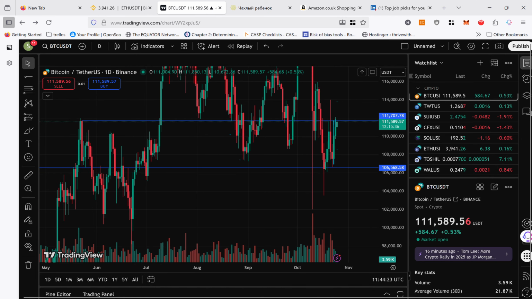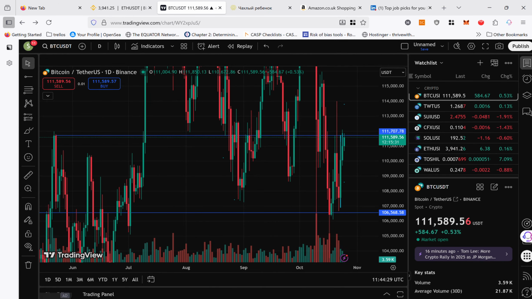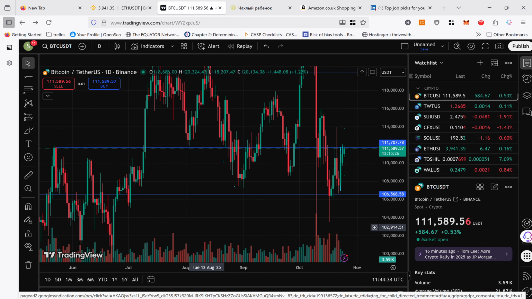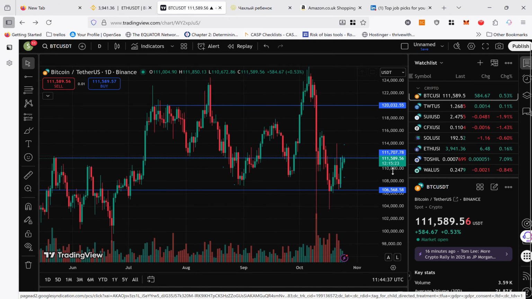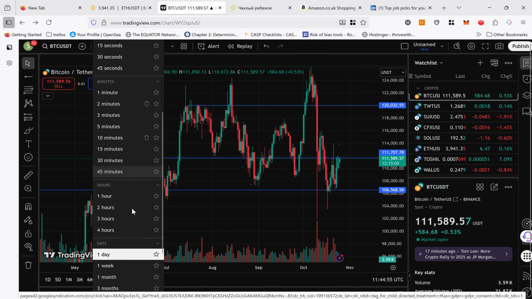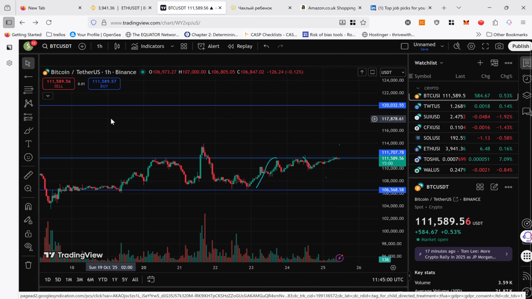When that happens, you know there is a high volume of orders sitting at this particular level. There's some sort of market maker sitting there. So that's the first one. What else? I recorded earlier when I couldn't save it. Once we looked at those large levels where the trends have broken on a daily chart, we can then change to an hourly chart and go down. This is my hourly.